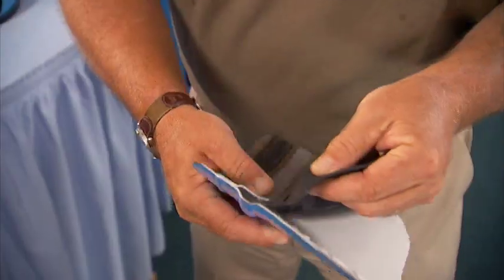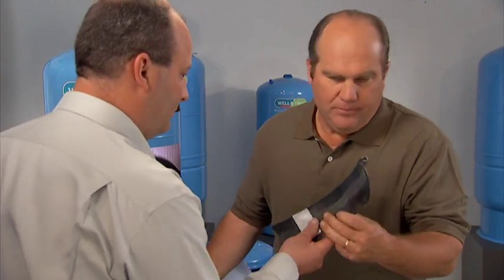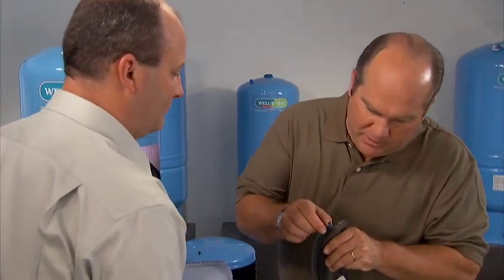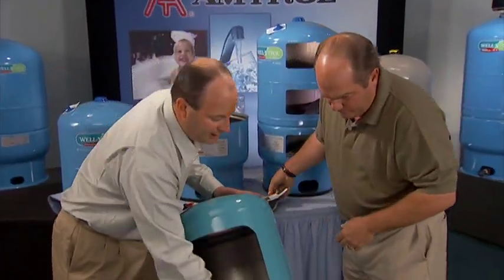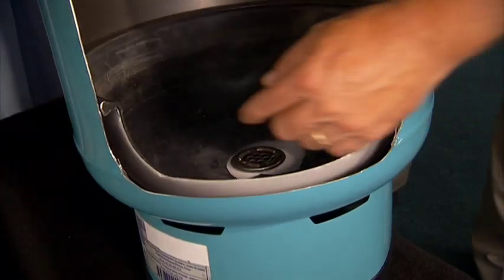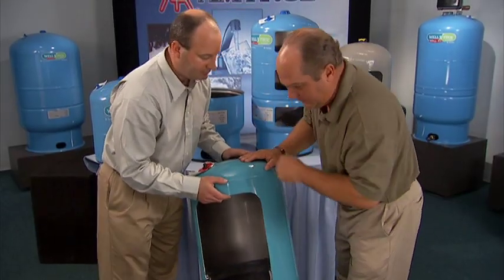All right, how do other people do it? Well, here's a couple of other ways. Okay. So I can see there's like a metal sleeve right here that actually could score that diaphragm a little bit. Mm-hmm. All right, what else you got? Here's another one. So they take a piece of metal right there and actually pinch it. Yep. All right. And what happens when that goes into the tank? So there's no actual physical connection with the tank, so it can rattle around. That's right. I think I'll take your method.